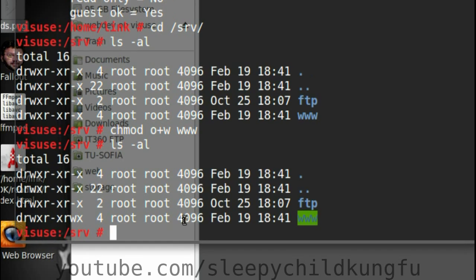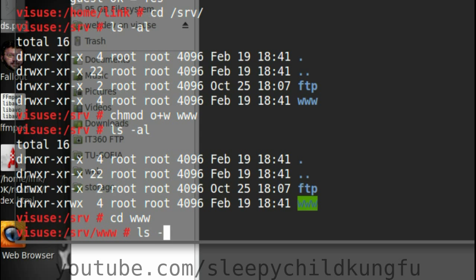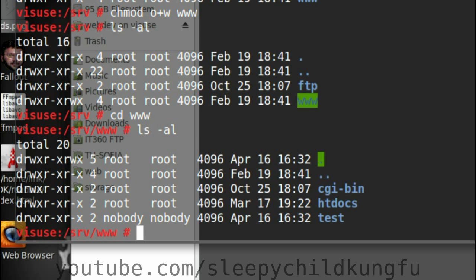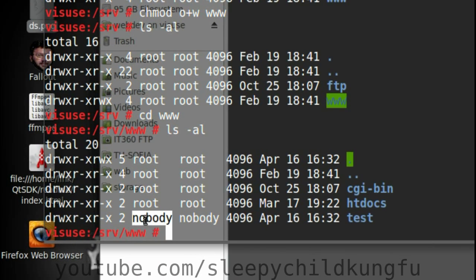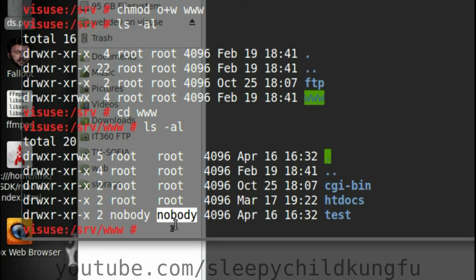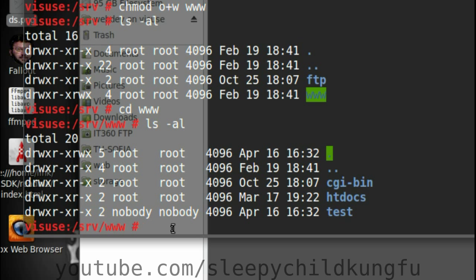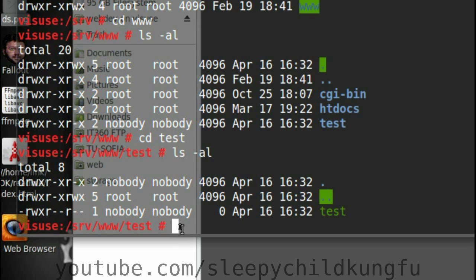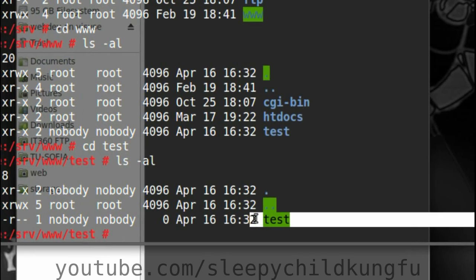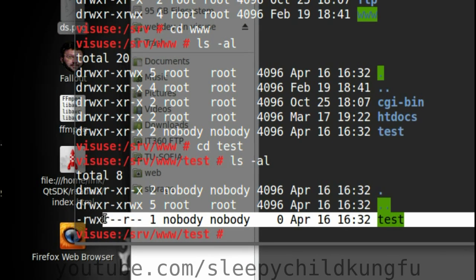Now we can cd into the www folder and ls -al everything in it. We can see that the test folder is owned by nobody from the nobody group. If we cd into test and ls -al again, we can see that the test file we made is again property of nobody.